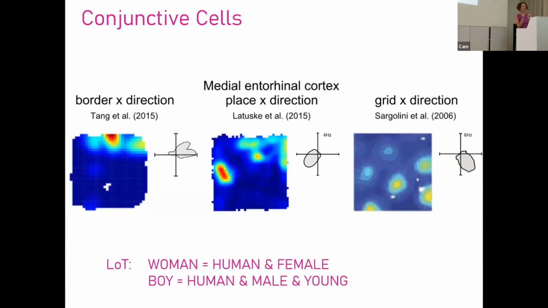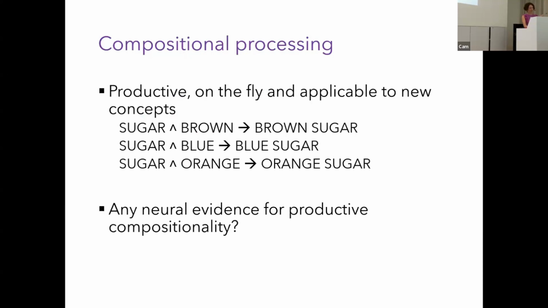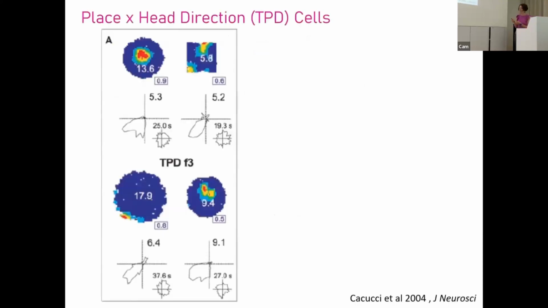But that's not the combinatorial processing that we're really interested in, because the one that we're really interested in has to be dynamic, on the fly, and able to combine values that are not predefined for you, right? So does that stuff exist? I've already just gone through this slide. So let me show what I think is the evidence for this. And this is the most exciting stuff for me in this talk.